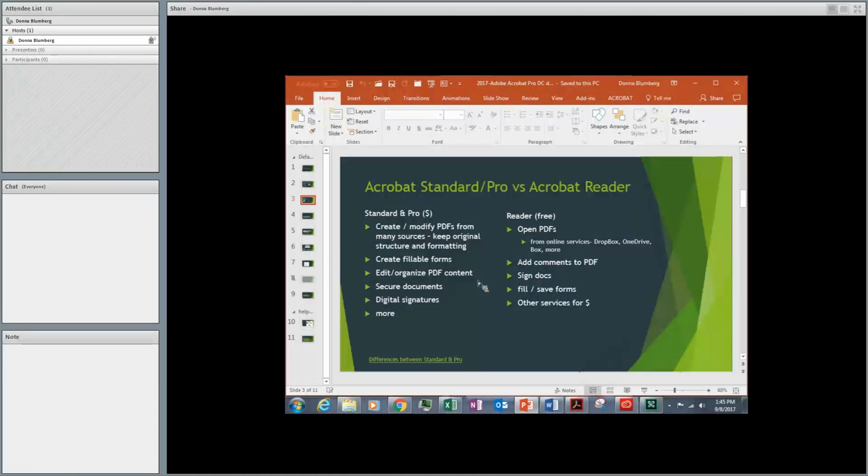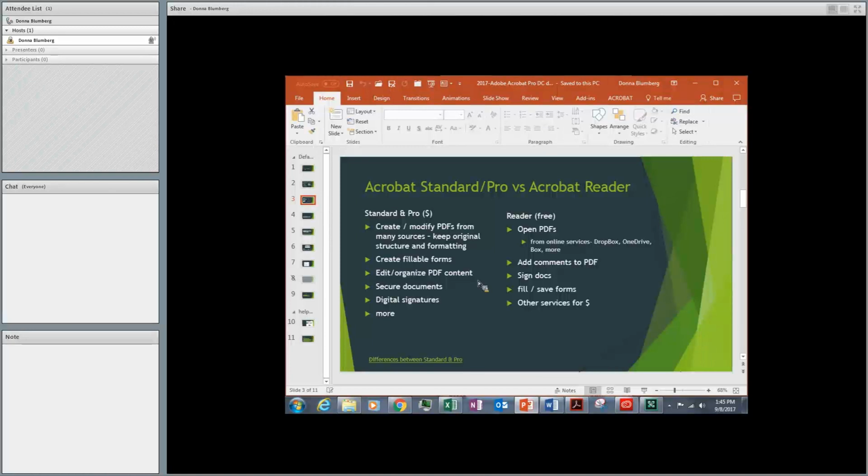And I have the Pro version. I've never even seen Standard, honestly. So that's for the creation. You can create and modify PDFs from pretty much any source. Create fillable forms. We'll be doing that. Add security of different types to the documents. Have digital signatures and a lot more.